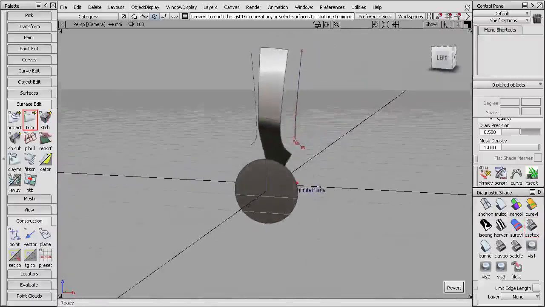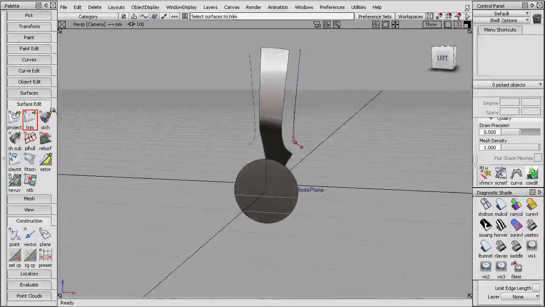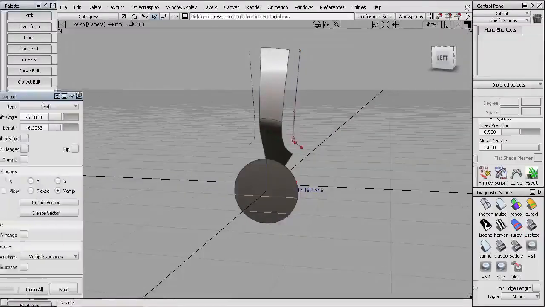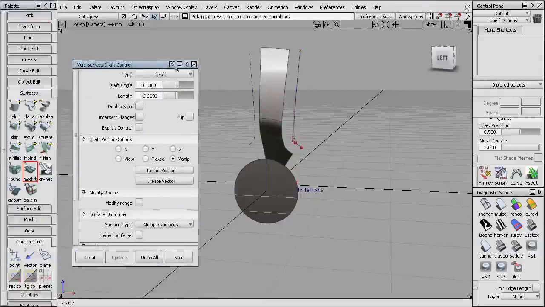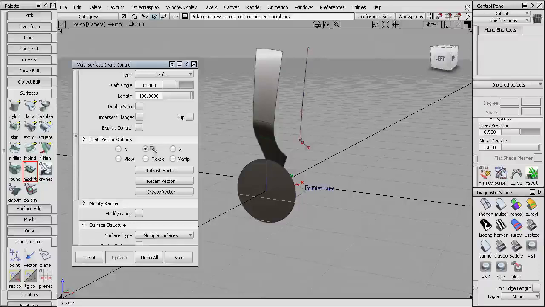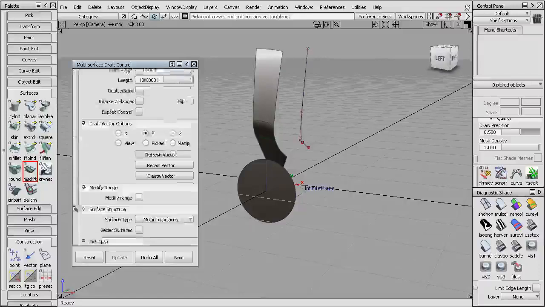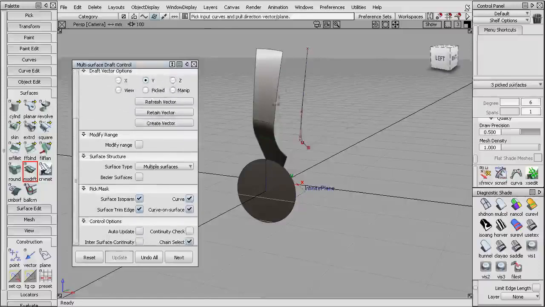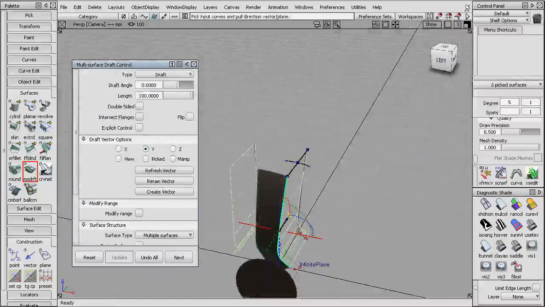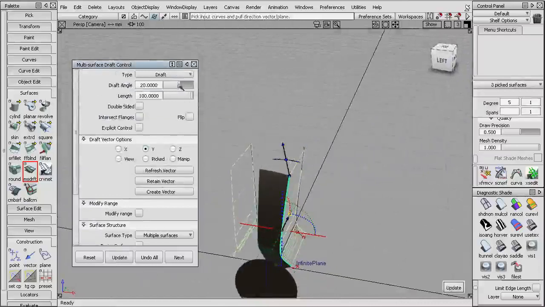Now for the sidewalls, because I'm building for production or prototyping, then I should incorporate a draft angle. So I'll use the MS Draft tool. And I'll just get these back to simple numbers. And I want to draft in the Y direction. And chain select is on, so I can just pick that row of edges there and build. And then I'll work out which direction I want the draft in. So I'll do a -5, which should be plenty for a wheel.